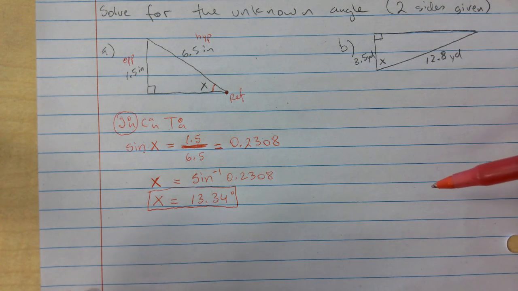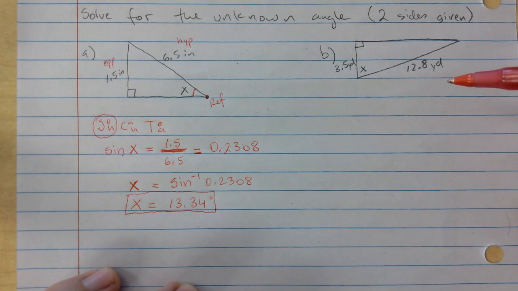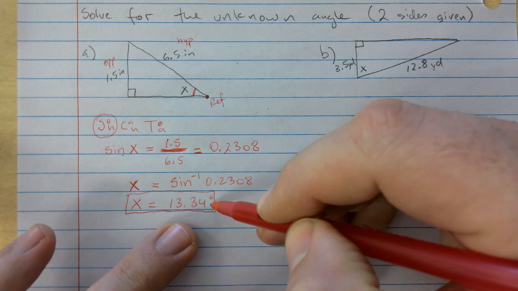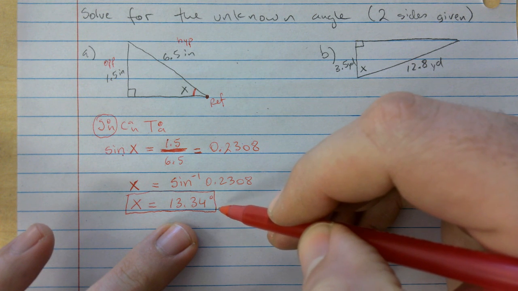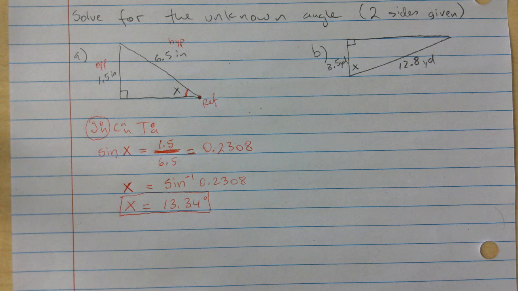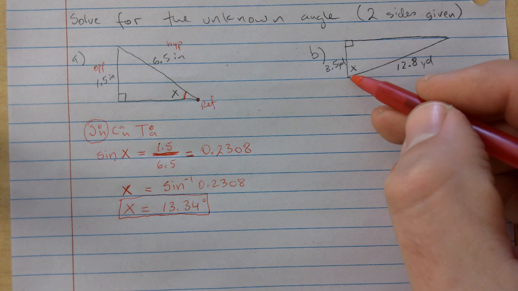Let's solve this one here. Or we solve for the angle. So you now know that this opening is 13.34 degrees. So if you think about it, it's actually a very small angle, right? So this triangle would be actually very flat if you were to actually draw it to scale. Okay, none of these is drawn to scale. So here we go. Second triangle.